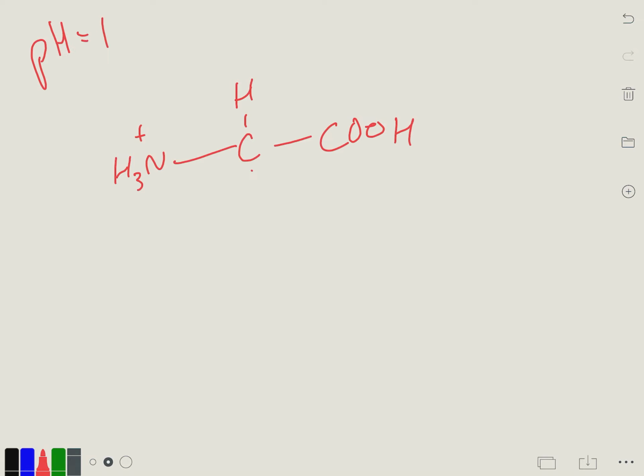What would be the net charge of the amino acid lysine at a pH of 1? Here you have to worry again about those three groups. You have to worry about the N side. You have to worry about the C side. So I'm going to just start this off at a pH equal to 1. And that's what they're asking for, pH equal to 1.